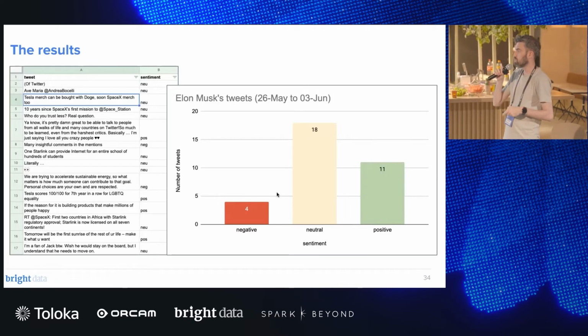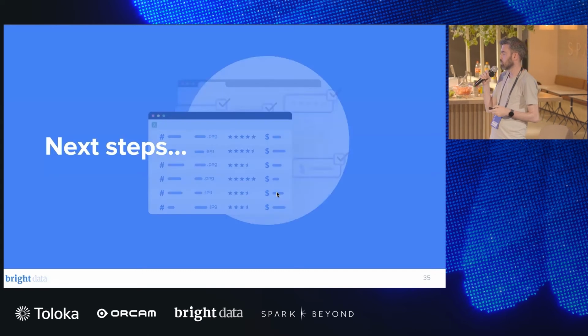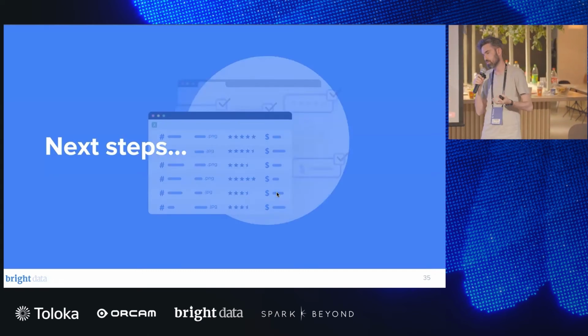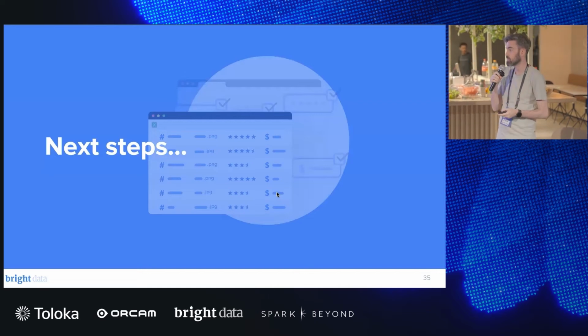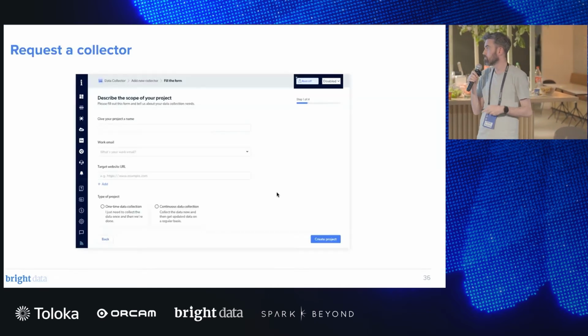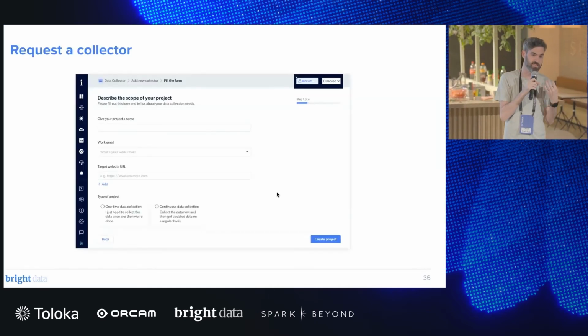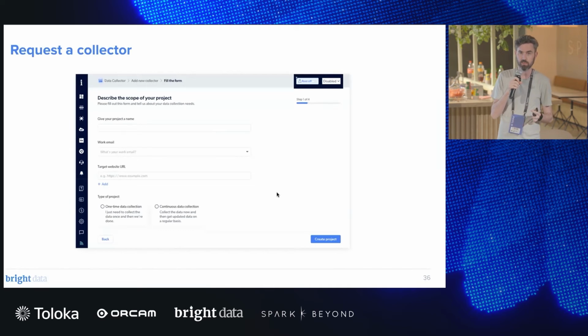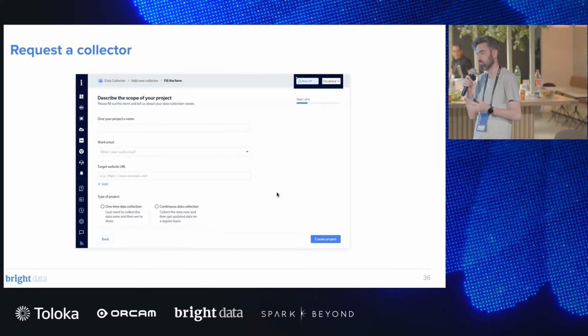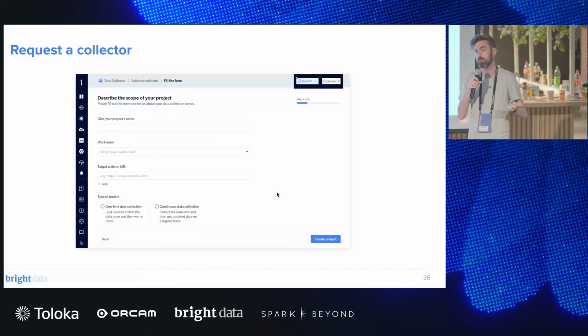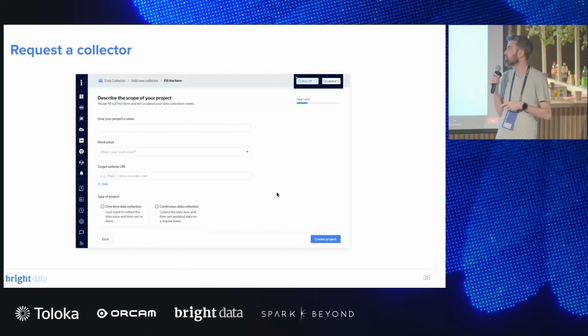So this is just one collaboration that we can do with Toloka, and we can do any other thing that is connected to giving a task to someone who will look at the data and do something with it. If you're interested in collecting web data and then doing whatever you want with it, I guess all of you are from different companies and are doing different things with the data that we're collecting.